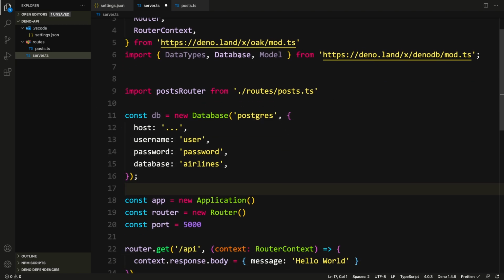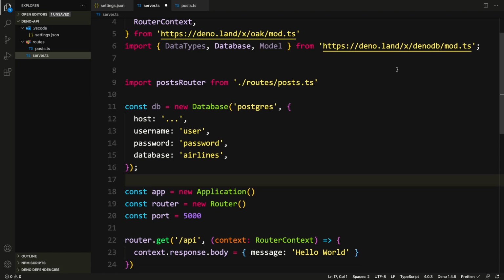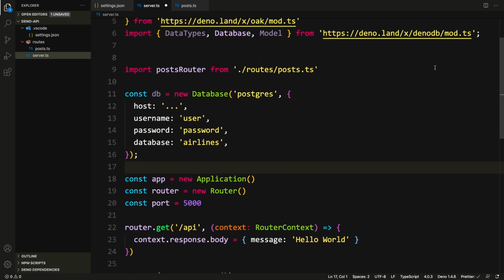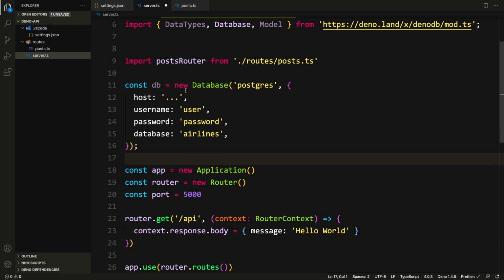We're just grabbing data types, database, and model from the actual library. And here we set up our database connection, and it's by default already set up to connect to a Postgres database. So that's fine for me. Here for the host, I'm going to replace that with localhost because I'm connected to my current machine. And my username is actually postgres, and my password is set up to be root.